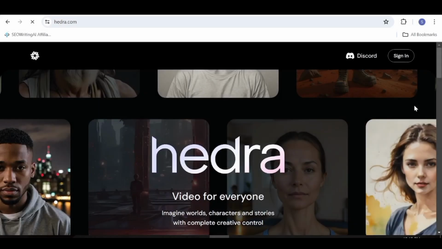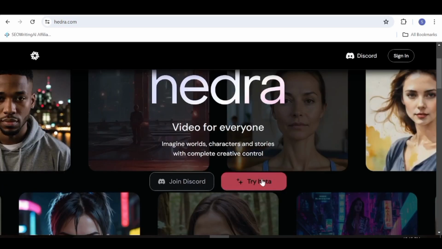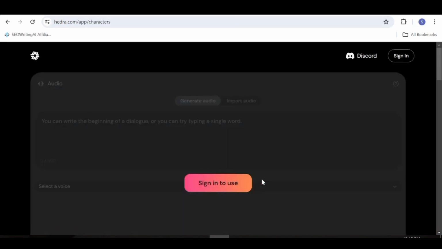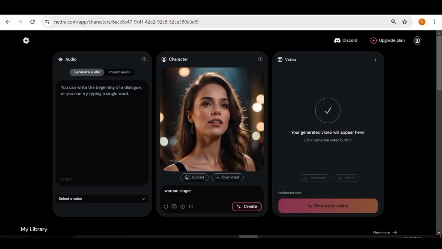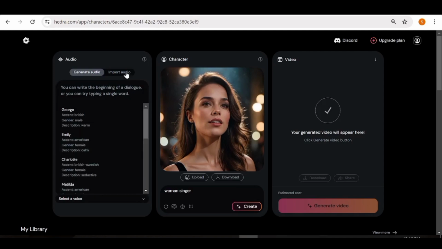The next AI tool that I love for lip syncing is Hedra AI. The reason I love this tool is that it has very realistic movement when it comes to lip syncing. So you can access this through your Google account or just an email that you have. So just like in Runway, you can go ahead and generate your own audio. They have a number of voiceovers that you can choose from. So you can input your script over here, then go ahead and choose the voiceover that you want to choose.